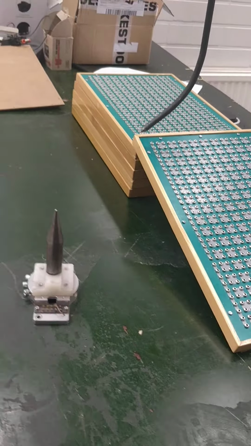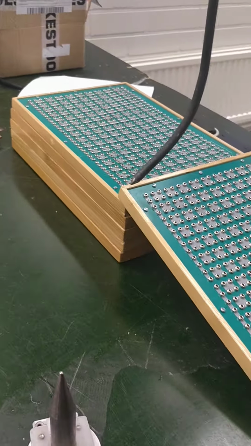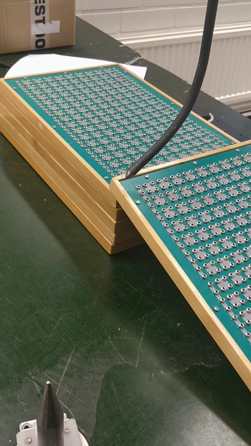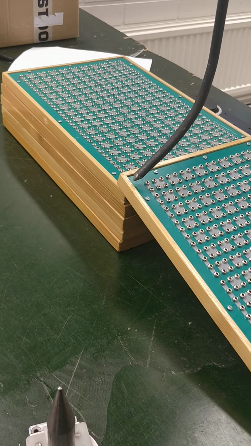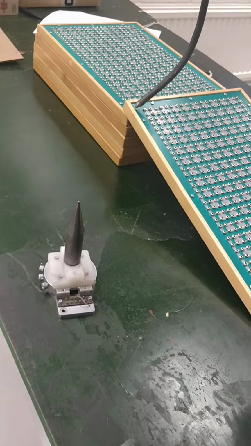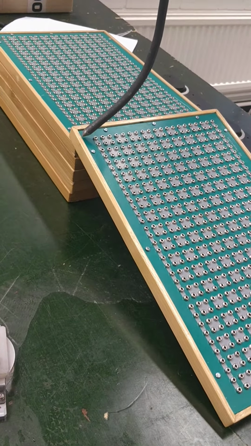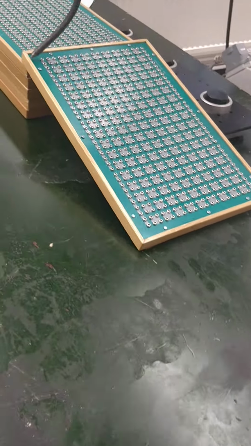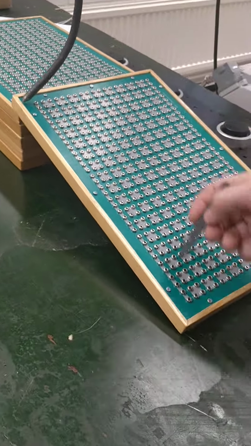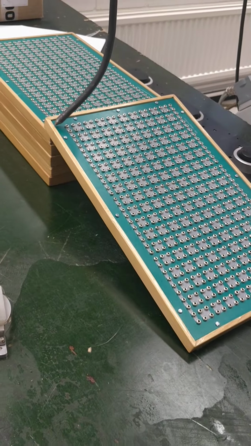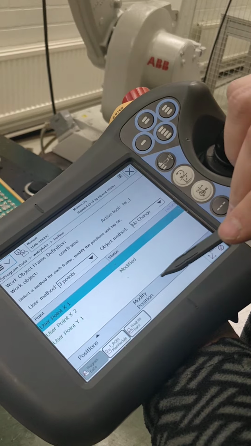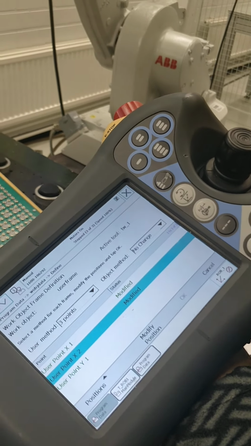And then I teach, and I can teach that point so that I don't drive to that corner. I teach that x1 near there. And the same depth, it should be like I have here, and I teach there. And that will be my point x1 and modify position.